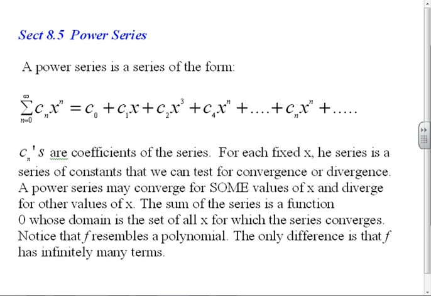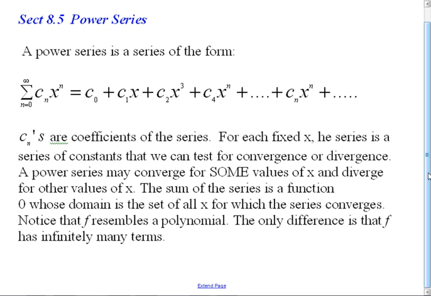Okay, and these constants, when we do the Taylor polynomials, we'll find different ways to figure out what they are sometimes. Depends on what we're trying to do. Those are called the coefficients of the series. So what I have to do is know those convergence tests to see where this is going to converge, and you'll see where we're going to actually use it. And that's the main reason for knowing them, except that on the multiple choice part of the exam, as you've now seen, they'll have just plain questions on series. So it won't just be the power series. Sometimes it will converge, sometimes it won't. It depends on what C is.